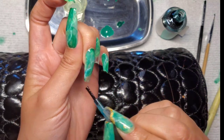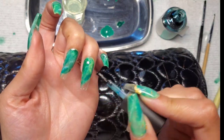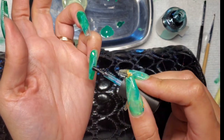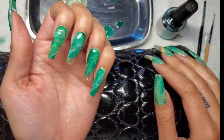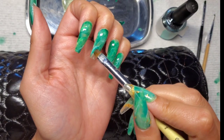Alright, so the last layer I did here, I'm just using some marble ink. I did make this myself out of a Sharpie marker. If you want to see that and how I did that, then just comment down below. So I'm just rubbing that on randomly. It does look a little blue, but that's fine.